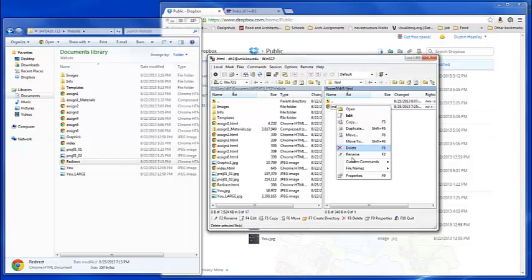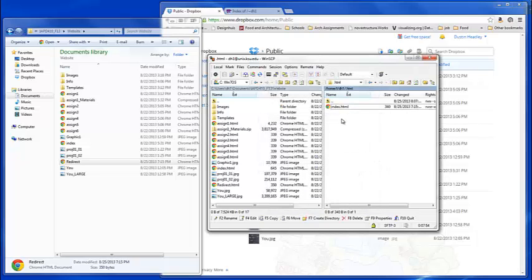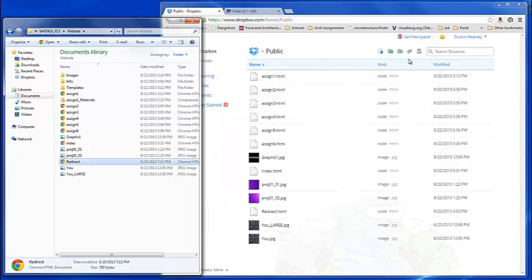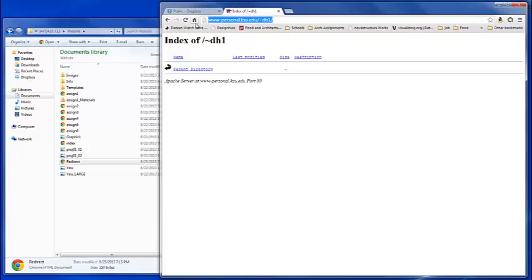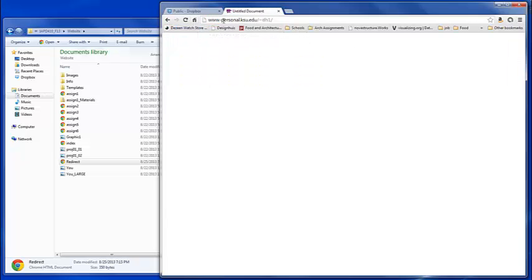And then we also need to adjust the properties so that this will be acknowledged as a readable file according to the server. So hit OK. All right, and now that's set up to automatically redirect to our Dropbox site, and we should be good to go. So I'll go ahead and minimize that. And now what we can do is, if we go to our personal, it should automatically redirect.